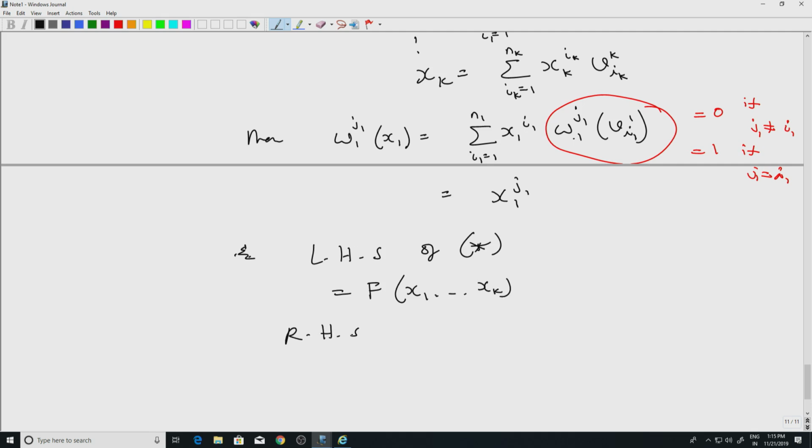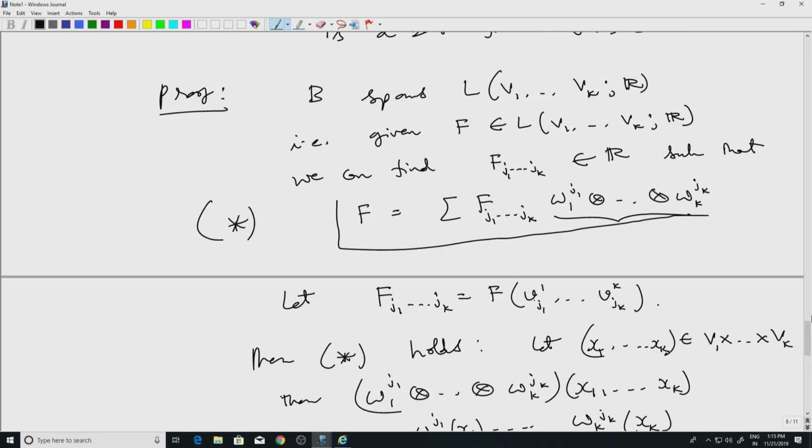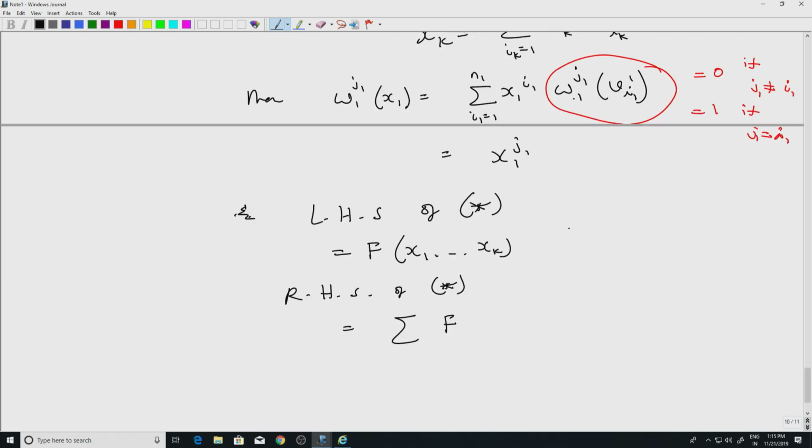The RHS of star, that's what all these simplifications show, is the summation of f j1 all the way up to jk, and then x1 j1 up to xk jk.